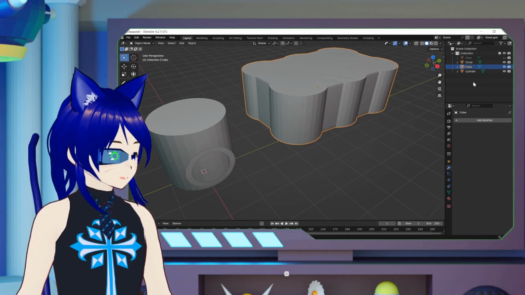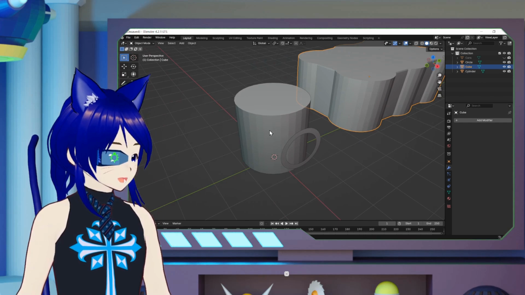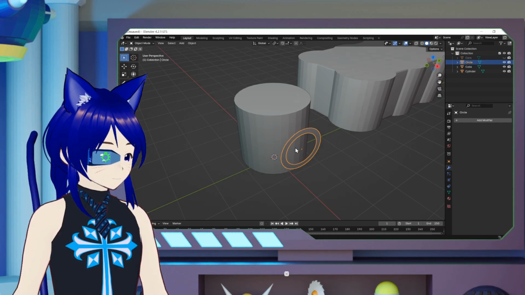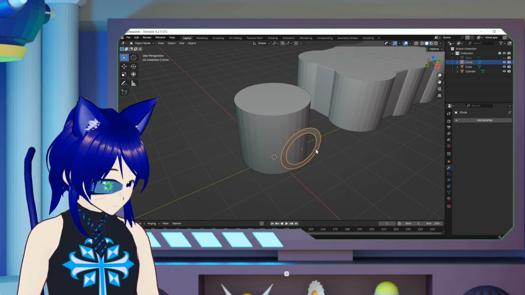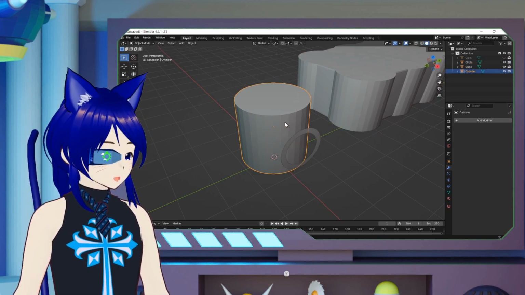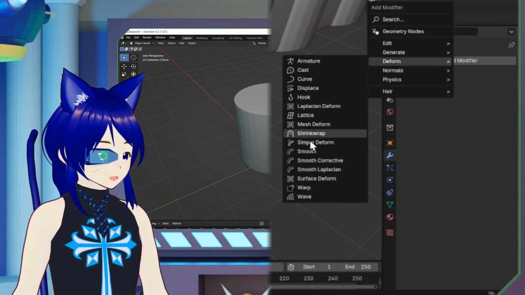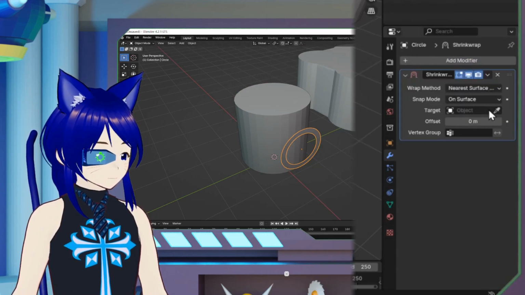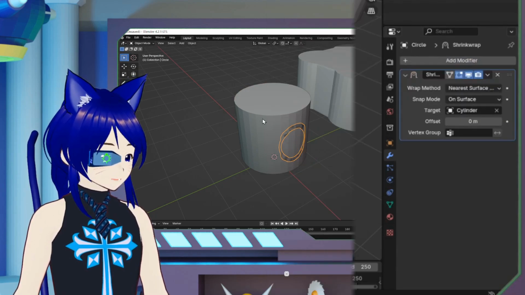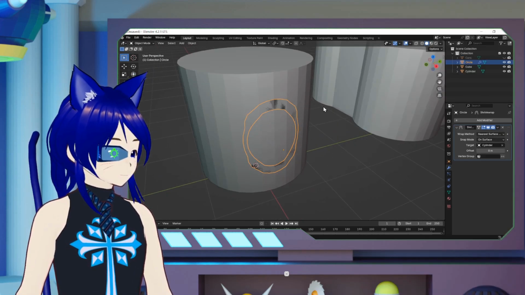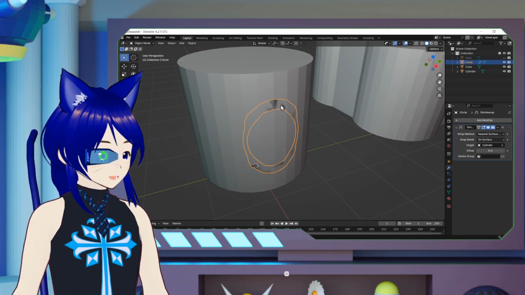Another thing I want to show you quickly is if you want to make like a T-joint pipe, you can take a circle that I've extruded and sized down to give me the pipe hole, and I want to put it onto this one. Well, I just go back to add modifier, deform, shrink wrap, and this I want to use the eyedropper since it's a thing. But as you can kind of see, it does not deform nicely around my circle here.